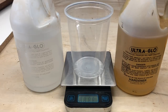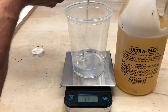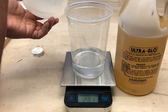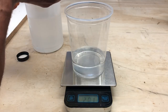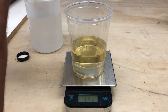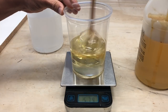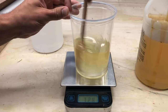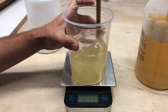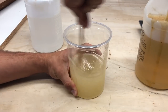Just like any good epoxy it's a two-part system — I'm using Ultra Glow for my epoxy needs. I first take a weighted scale and weigh out the two parts equally. You can use a measuring cup if that's all you have, but a scale is a very accurate easy way to ensure equal parts. Once both parts are poured in, just stir the bejesus out of it — I stirred it for a couple of minutes at least to make sure it's fully and thoroughly mixed.